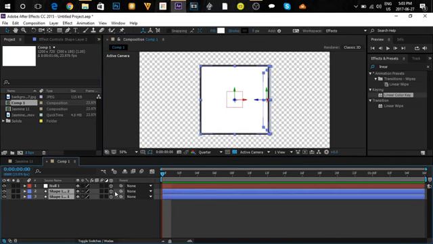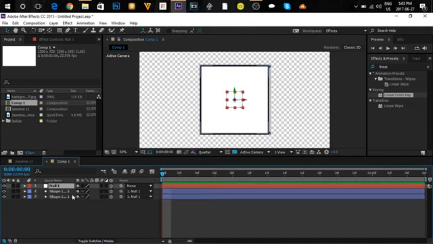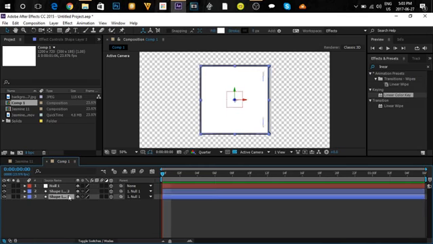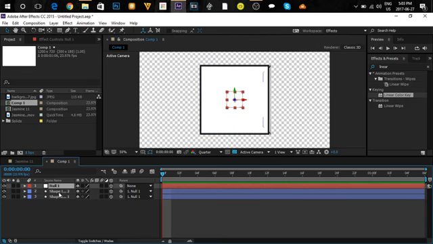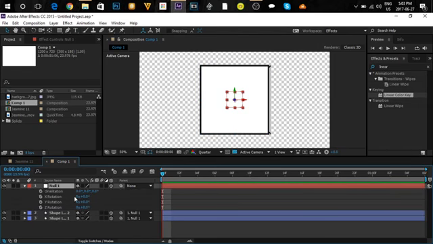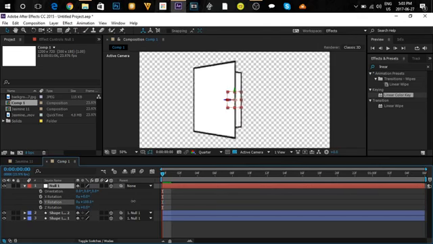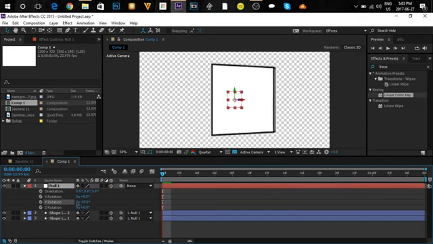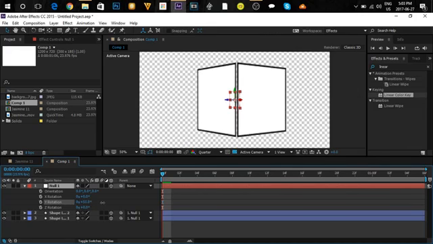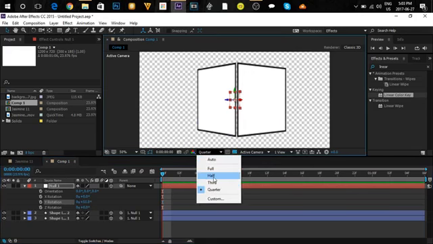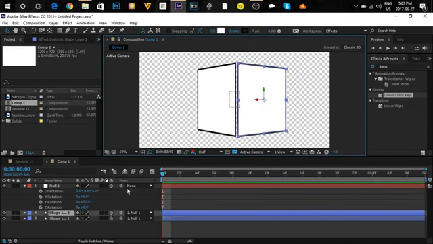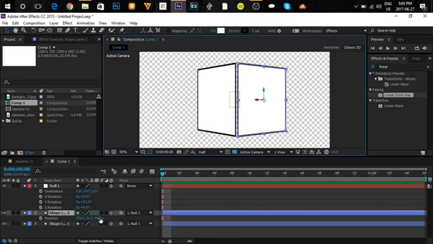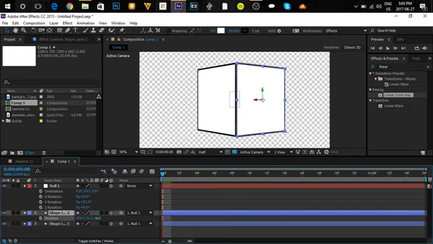I'm going to highlight these both, and now I'm going to parent them to the null object. So now if I move the null object, both these shape layers will move with it. Let's do that. I'm going to press R for rotation, and then if I rotate it, it's like that. You'll see this little bit of space here. Let me make it better quality so I can see what I'm doing. Then we just have to make an adjustment. So I'm going to press position again and try to push that in a bit.